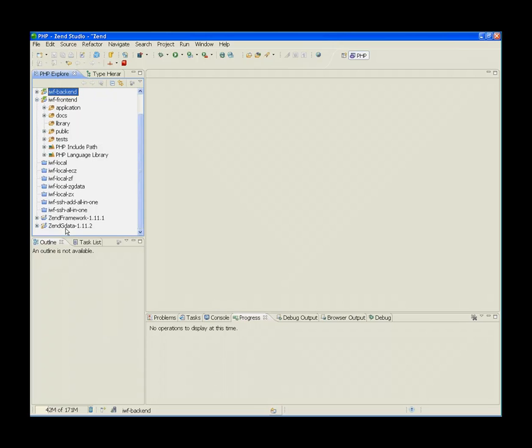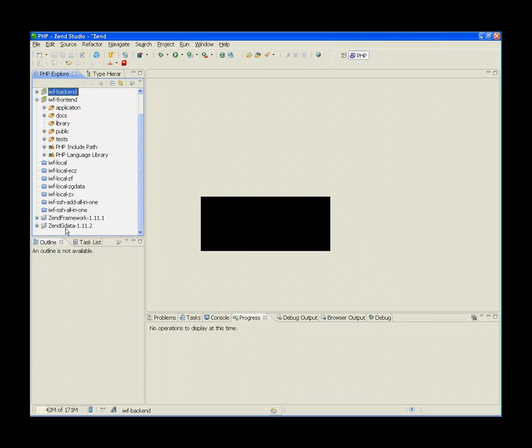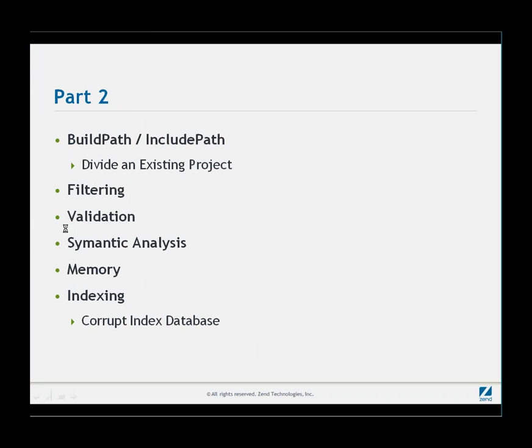That's in fact the biggest advantage that you're going to see. There are some things that we're going to be looking at next week, or not next week, but in 2 weeks, that we can also do to increase performance. We can adjust our build path and our include path appropriately. That will be showing you the details of what I just hinted at.